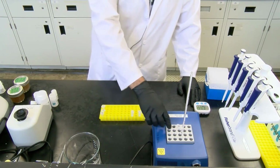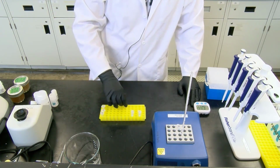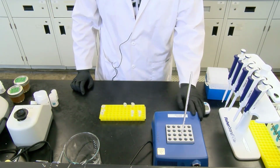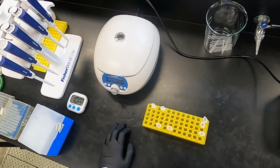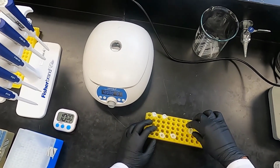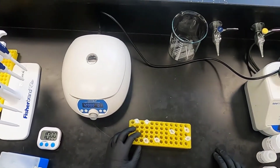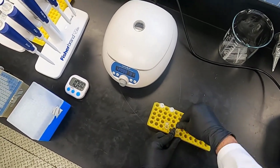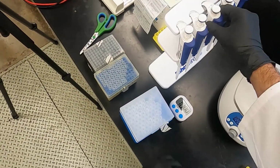So now that the timer has expired, we're going to remove our samples from the heat. And in the meantime, we're going to swap this out for a mini centrifuge. Alright, now that we've swapped it out, before we put it into the microcentrifuge, we're going to add 220 microliters of ethanol into each. We're going to do that before we start our whole centrifugation process.